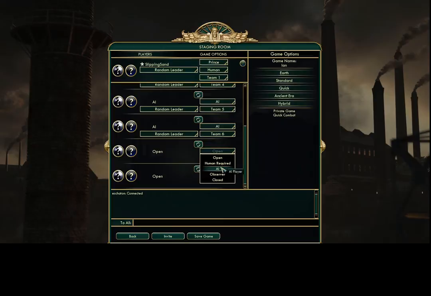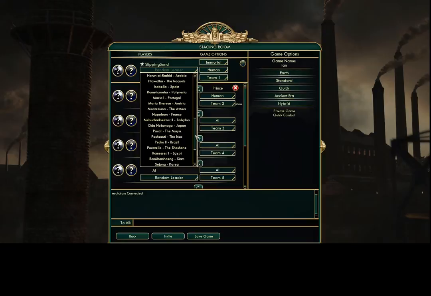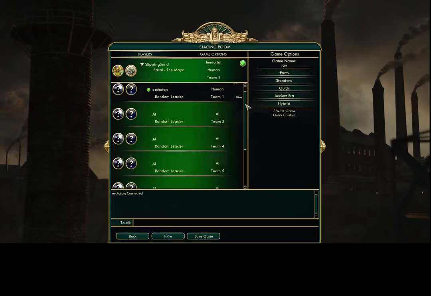AI. Okay. Switch to immortal again. And then switch to team 1. And then we should be all set. Yeah, immortal team 1. AI. Yep. Okay.